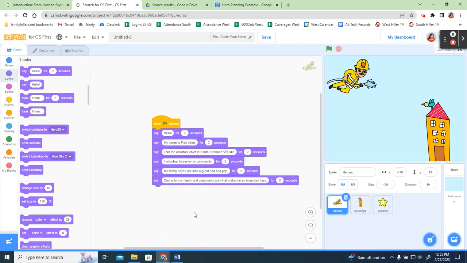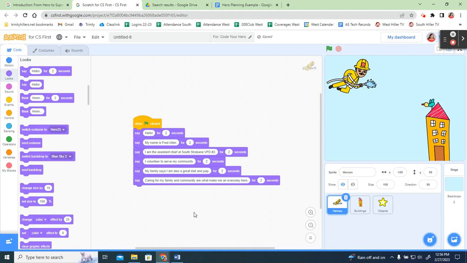All right, and now that I've typed everything, the last thing I need to do for the speech is adjust the timings. Obviously, they shouldn't all be 2 seconds if this one is super short and this one's really long. So I'm going to guess maybe I need 3 for this, let's say about 5 for that, 4. This one's about the same length as my 5, and we'll say 6 for this. And then I'm going to check it.